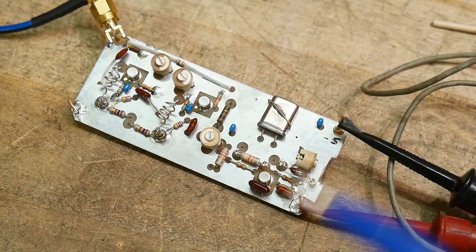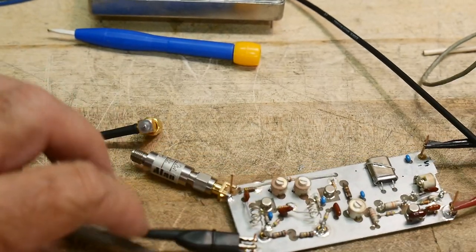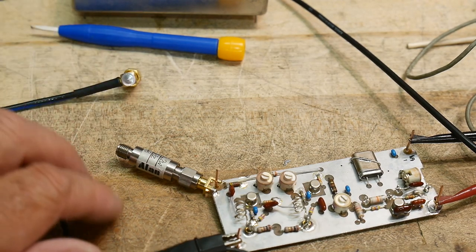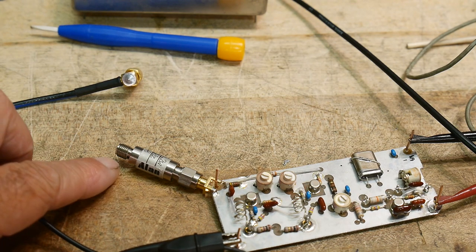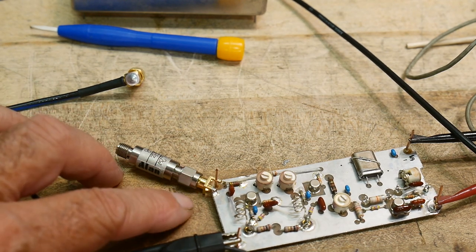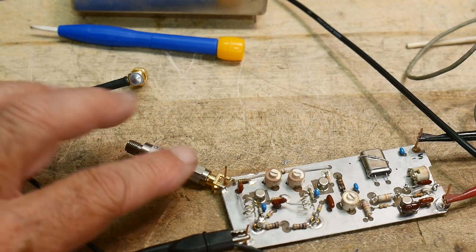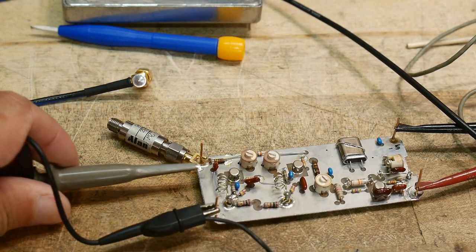Let's see if the Rigol oscilloscope can see 177 MHz. I did a trick here - the output probably wants to see 50 ohms. Instead of reaching for a 50-ohm load, I used my 30 dB pad. You might say that's no good because it's not terminated, but think about it: it's 30 dB in this direction and 30 dB in this direction, so any return is going to be 60 dB down. If you had an antenna match that was 60 dB, it's a really good 50-ohm load. You can use a large-dB attenuator as a load - this one's good for 2 watts.